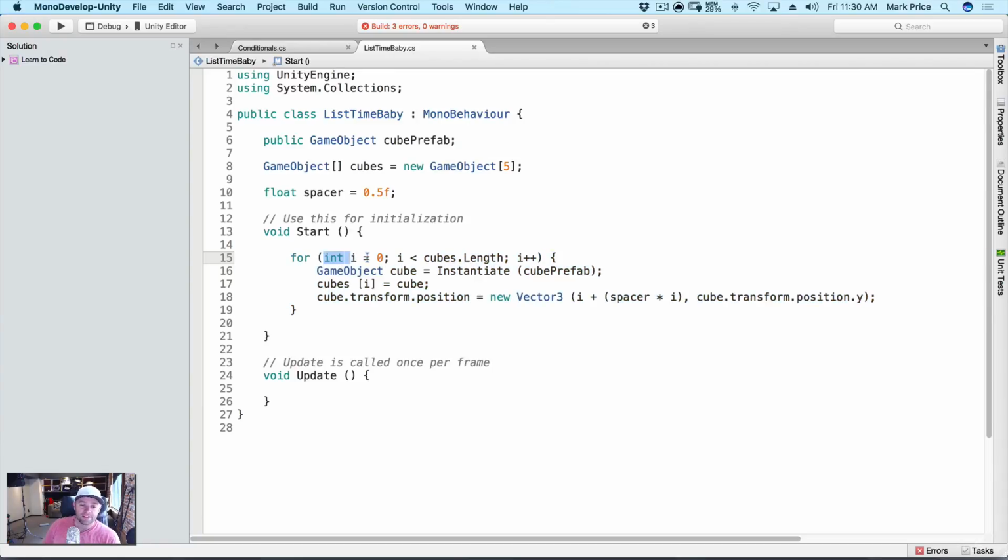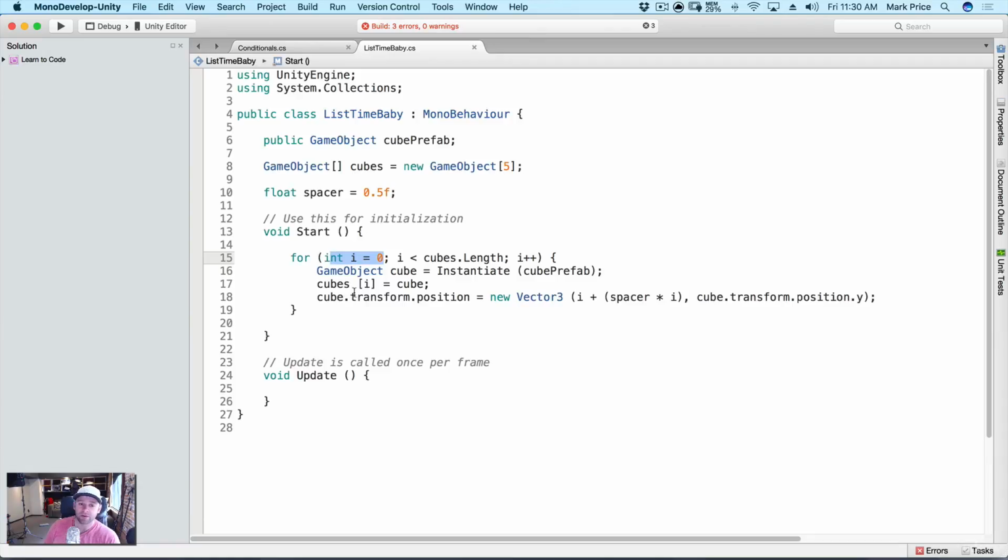Okay, remember, this is the initializer of the for loop. So when it gets to this for loop, it creates this variable. We initialize it to I. And then what we do is we have a condition. So this loop will only run if this condition is met. So if 0 in this case is less than cubes.length, which is 5, run the code. Okay, great. After the code runs, it then does this iterator here, whatever you want it to be. Okay, in our case, we just wanted to add it here.